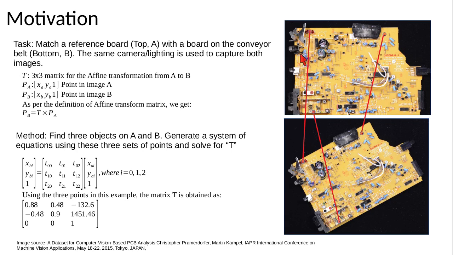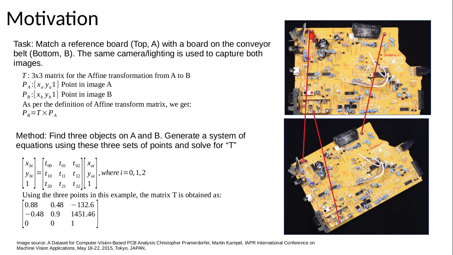To do this, we studied that we would need three sets of points which are corresponding to each other. So for instance, this point in the reference board corresponds to this point in the test board. This point in the reference board corresponds to this point in the test board. This point corresponds to this point. After finding these points, we would be able to solve for the homography and get this matrix using which we can rotate or translate, or rather perform a transformation on this image so that it lines up with this image.